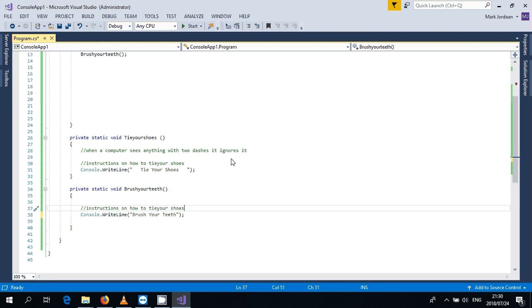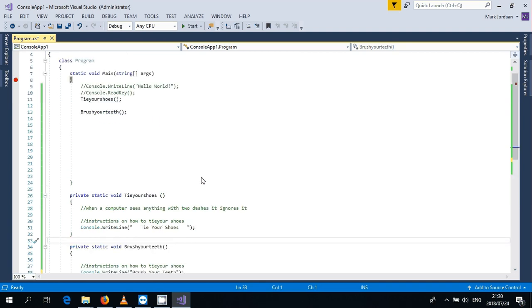Alright, so there we are. We've written a program that tells me to tie my shoes and brush my teeth. A program being a recipe, it tells you how to, or you tell it how to do stuff, and it does stuff. Okay. Yeah, I could change this now to make this move your bad guy, fly your spaceship, or fire your gun. We'll do that later. I'm pretty sure you can figure it out. So this is where every program starts, there, and then it executes these methods.